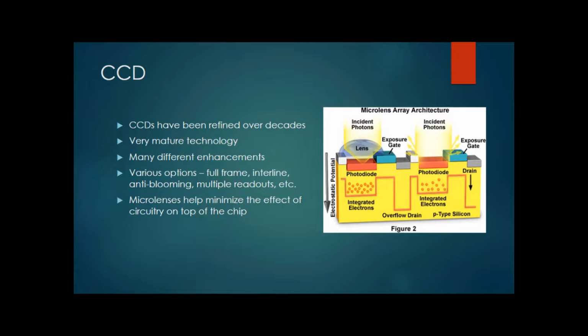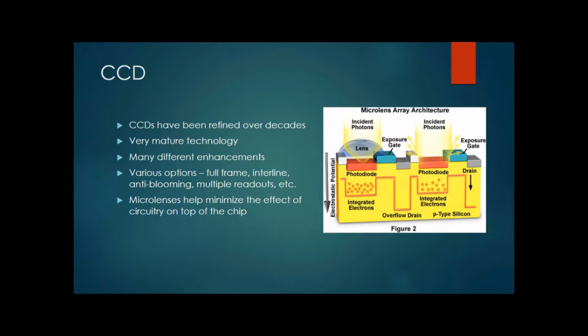Now, CCDs are not perfect devices. They have various problems. One of them is you have all these electrodes that are going across the top of the chip, and they block light. People have made technology to make the electrodes more transparent. But the fact is they still absorb or reflect some of the light that comes in.